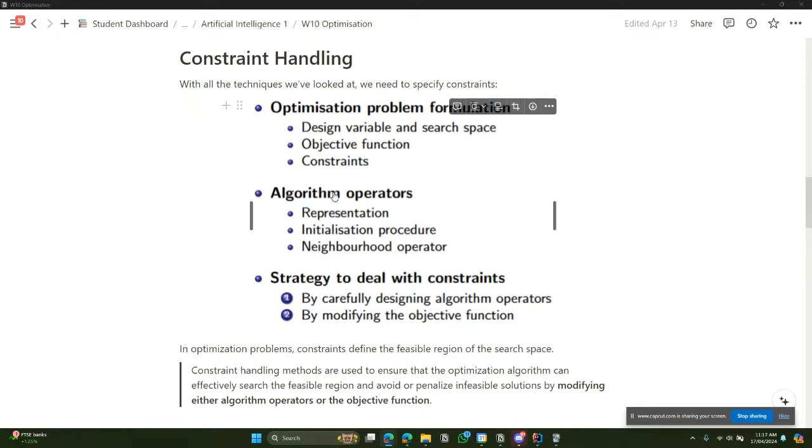The initialization procedure. So the initialization procedure that we need to specify to the algorithm is how we want it to start. So we wanted to just start at random points, like we do with gradient descent, and actually with all of them now that I think of it. So do you want to just start at random points? You can start with a random point and then do gradient descent. You can start at a random point and do hill climbing. Start at a random point and do simulated annealing. In fact, when you're doing unsupervised learning, you even start with centroids at all random locations. So that's normally the initialization procedure.